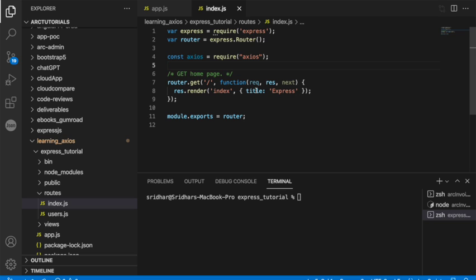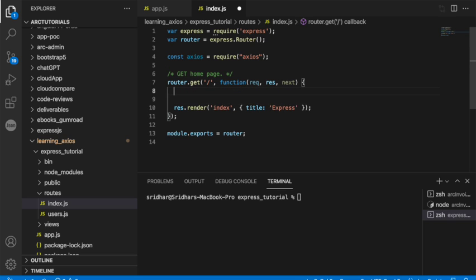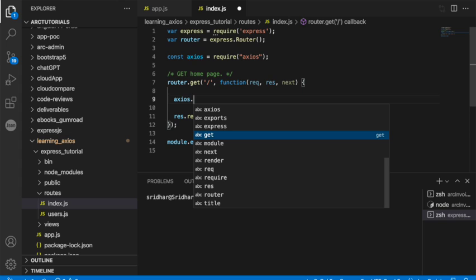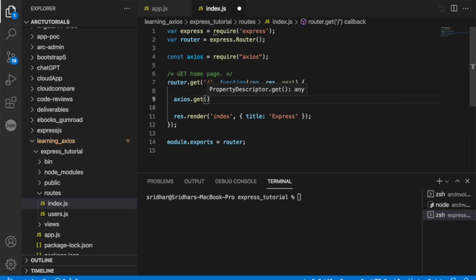So that being said, once you are here, let's say you want to make an Axios call, you will again do the same. Here you'll pass the properties and the same method that we implemented earlier. So how do we do that? Exactly the same way. Let's follow the same process.